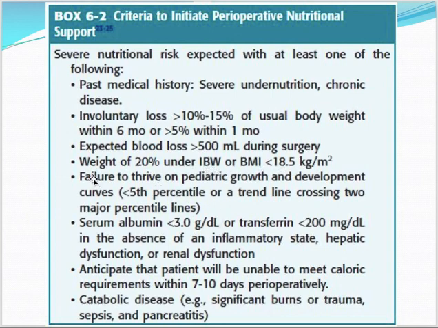In pediatrics, if the baby has failure to thrive. When you study pediatrics, you will know what failure to thrive is. Anyone whose serum albumin level is less than 3 or transferrin level is less than 200 milligram per deciliter in the absence of an inflammatory state or hepatic dysfunction. Anticipate that the patient will be unable to meet caloric requirements within 7 to 10 days perioperatively. And catabolic disease like significant burns, trauma, sepsis, and pancreatitis. So any of these things require some sort of nutritional support.